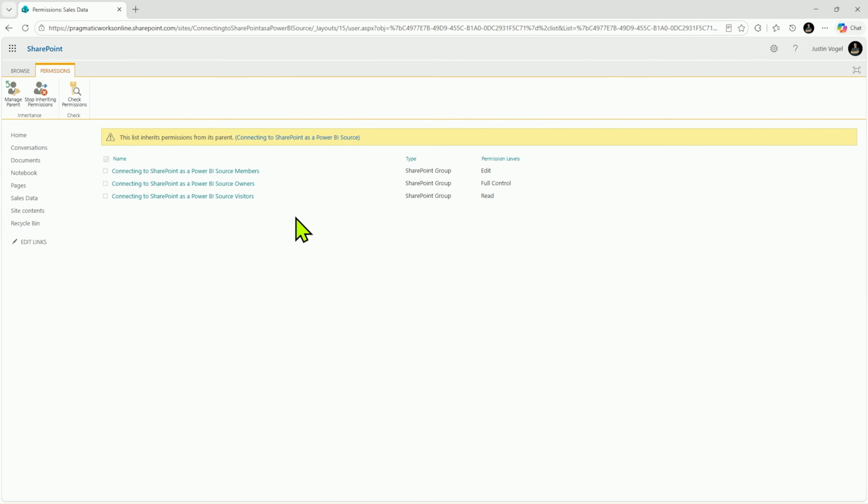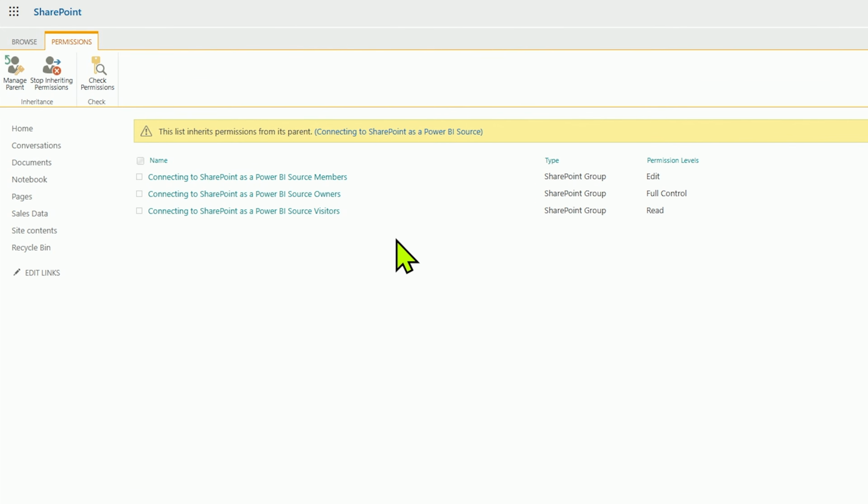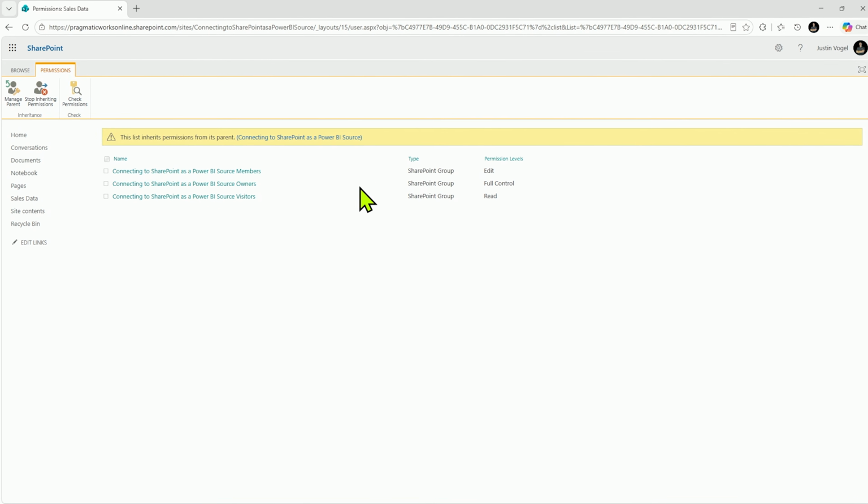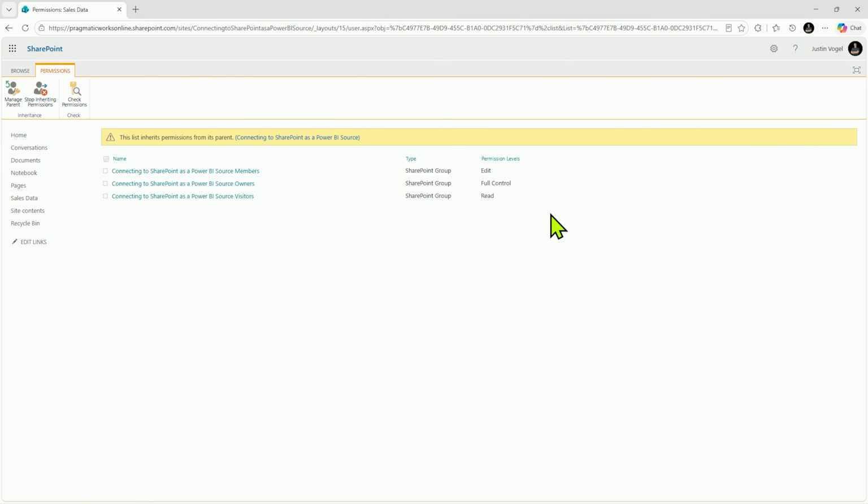All right, so once you go into the list settings and you click on permissions for this list, you'll find this button here, Stop Inheriting Permission. Now, this button breaks the link from site level permissions. So what you would do is probably remove the contribute and edit access for general users and grant read-only access. Users can still view list data and submit new items via the form that you just created, but cannot edit or delete existing rows directly.